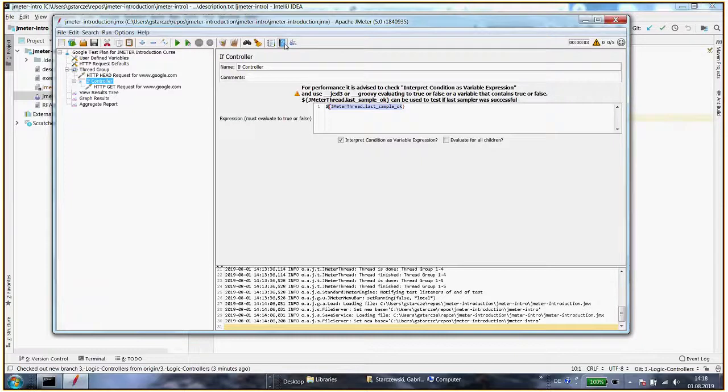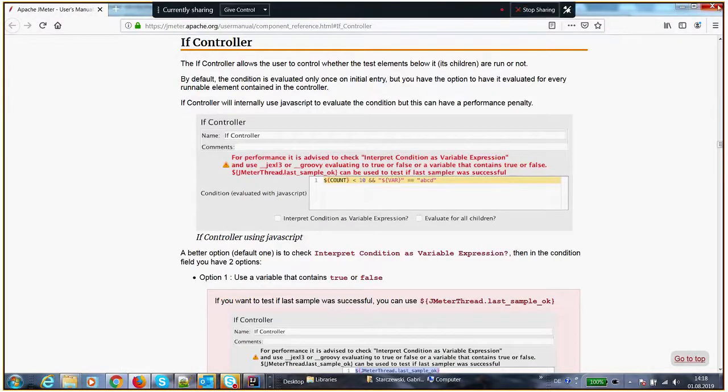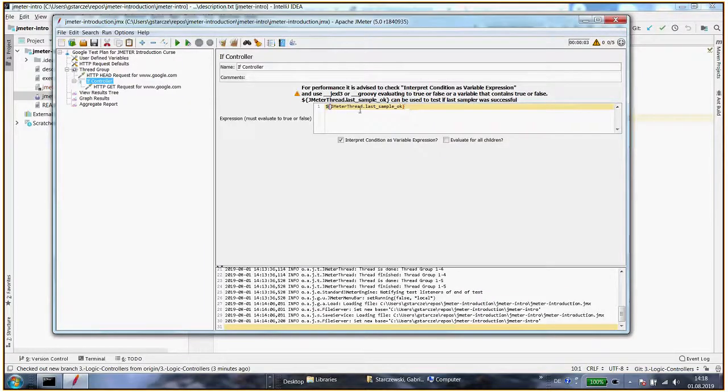If you wonder how it works, then being in this element, you can click on help, and this should bring up the page with the explanation of this element. So use it a lot, it's useful, don't try to remember. So in my case it's simple, I will just use the default expression evaluation even from that example here. So let's test it.